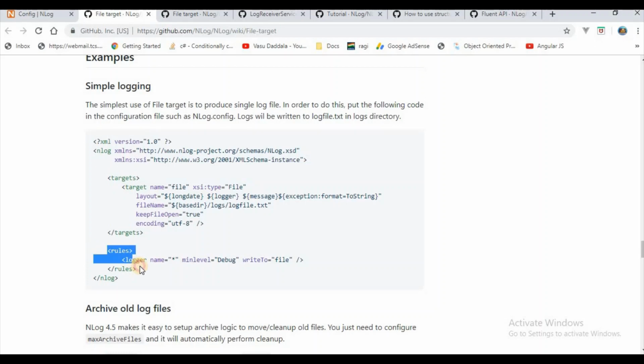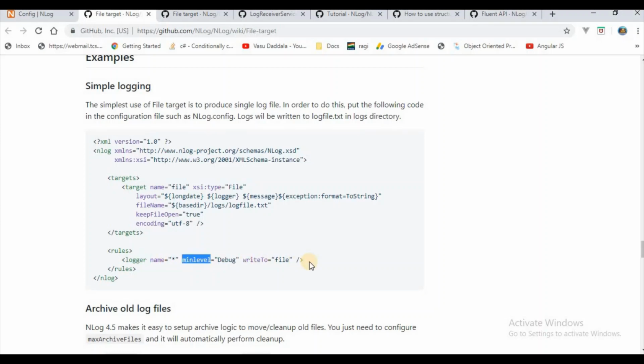And rules: in the rules section, the rule says on what basis you want to log this exception. That information is mentioned in the rules section in the logger, with a wildcard and minimum level.